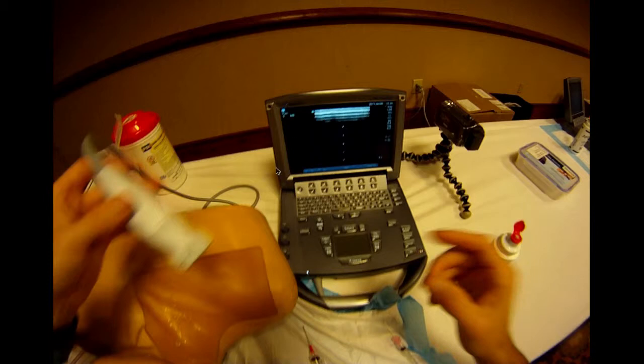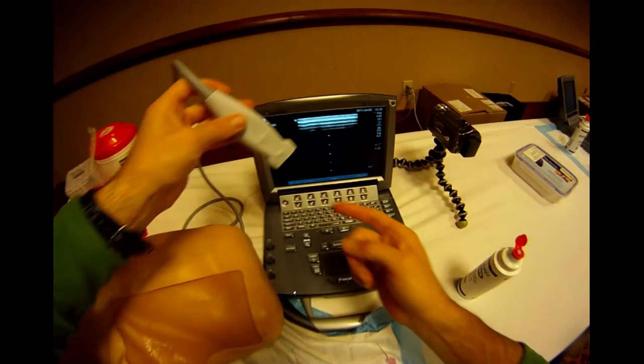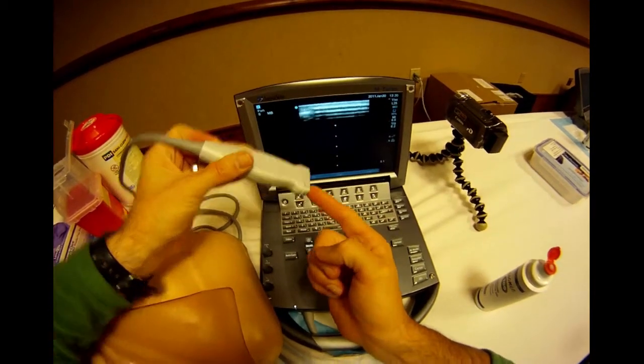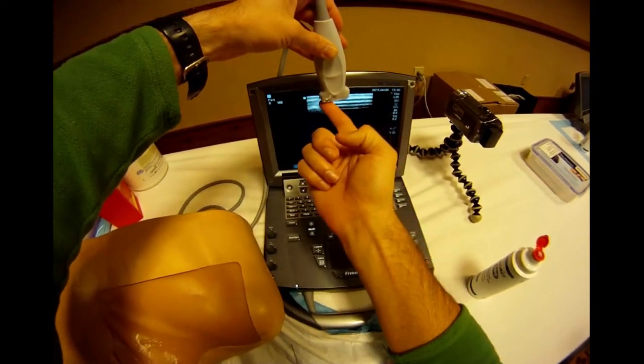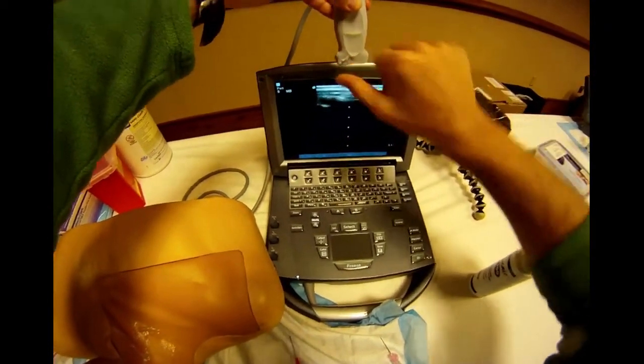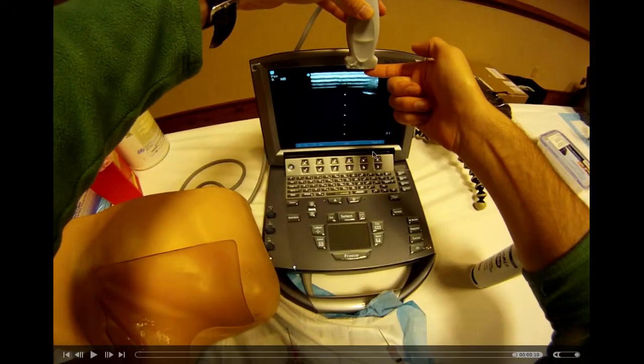Whether you're a pro or not, this is what I do. I touch the side of the probe and I look for artifact on the screen. I see there's an indicator on the probe and that indicator on the screen, but when I touch that side of the probe, I see something on this side of the screen. So this side of the probe is giving me data on that side of the screen, and that will give me the anatomic relationship that I want. Before you do anything, make sure you got that covered.